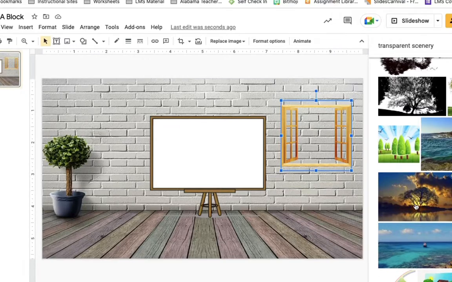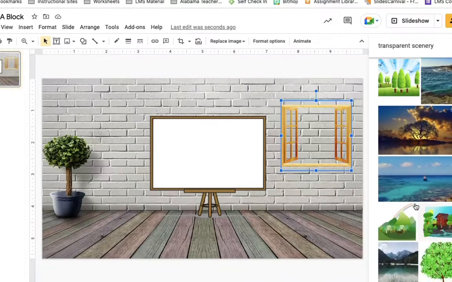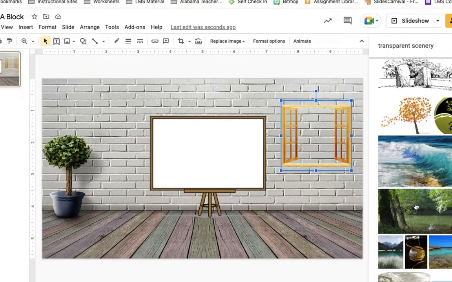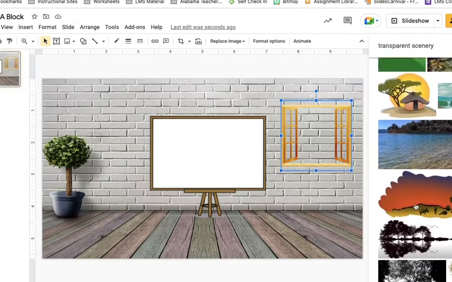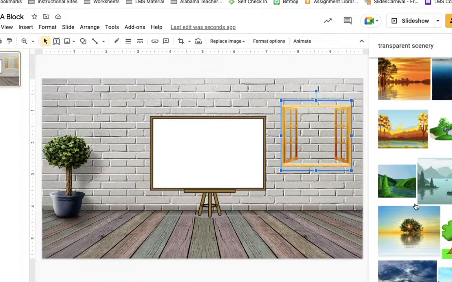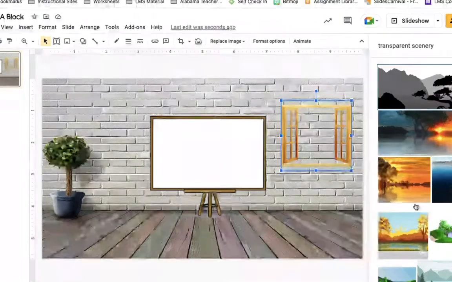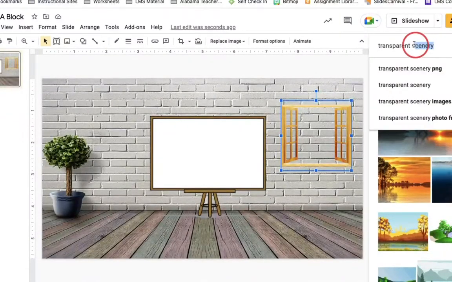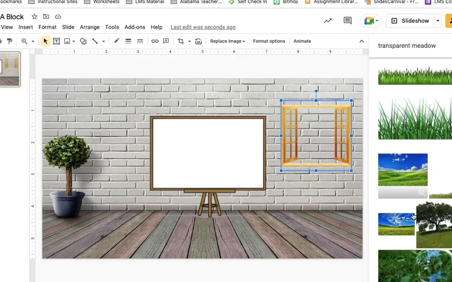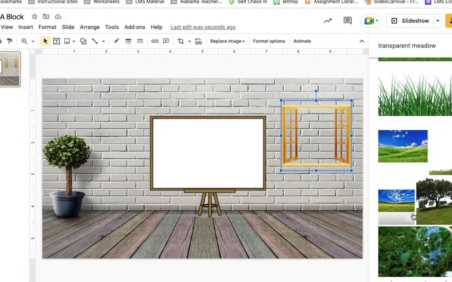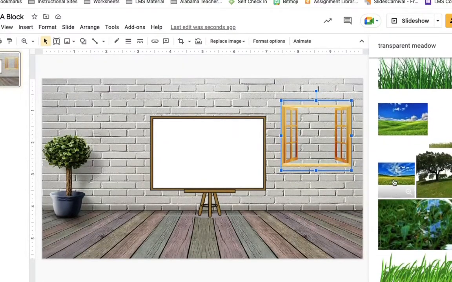Yeah, that looks really pretty. Wish it was realistic and I had that in the background, but okay, let's do meadow, for example. Okay, and let me go ahead and select this, insert.